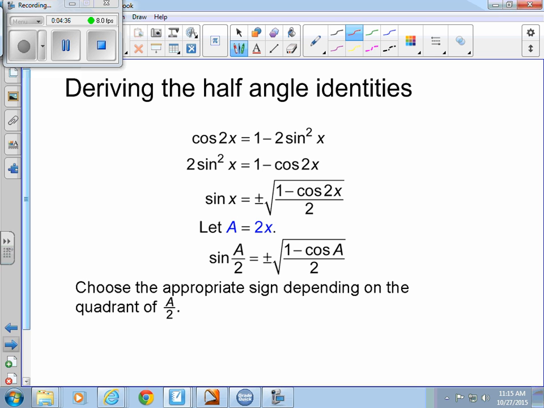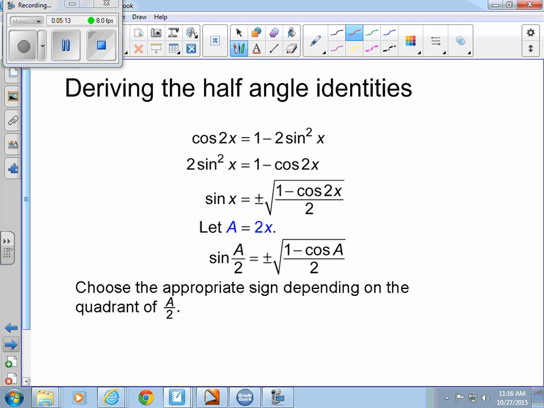Okay, so the half angle identities are what we're going to look at today. That problem you were asking me about, Bryce, this actually is in the textbook somewhere. This is the proof of the half angle identities. Did anyone notice it? I mean the answers in the textbook. No, the proofs to the half angle identities are in the textbook. So this is in the textbook, and you could probably use that to help you.